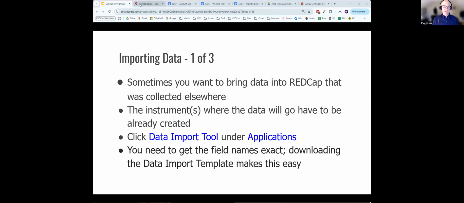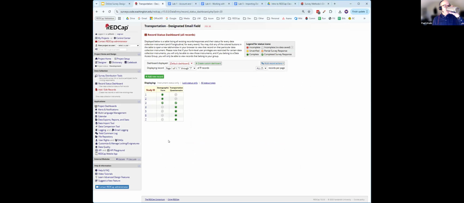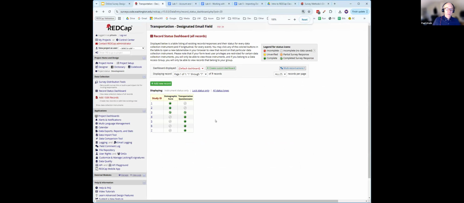So let's see how this works. If I want to import data into this project, notice I have two different instruments. And the import spreadsheet can involve both instruments or just one if you'd like. Let's assume that we're going to try to use only the demographics to import.